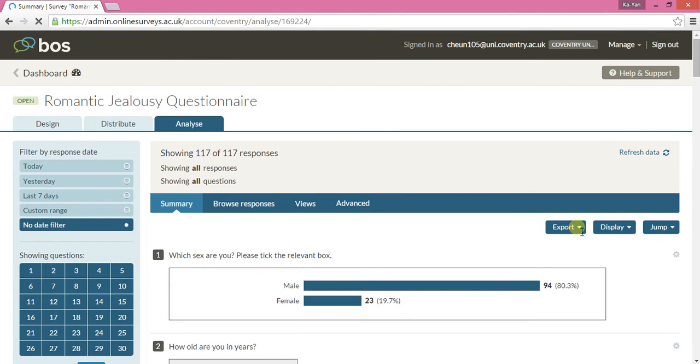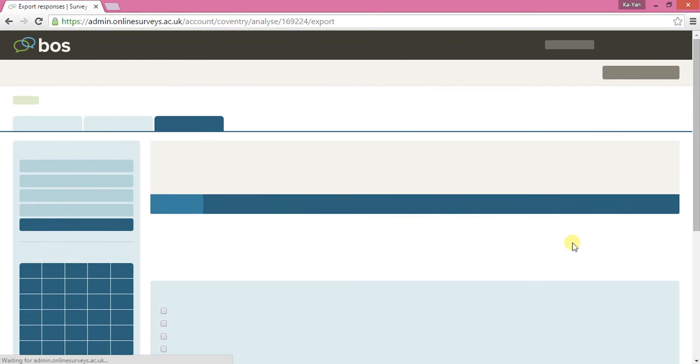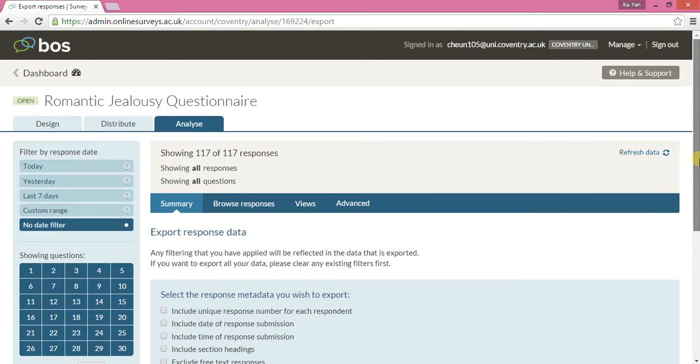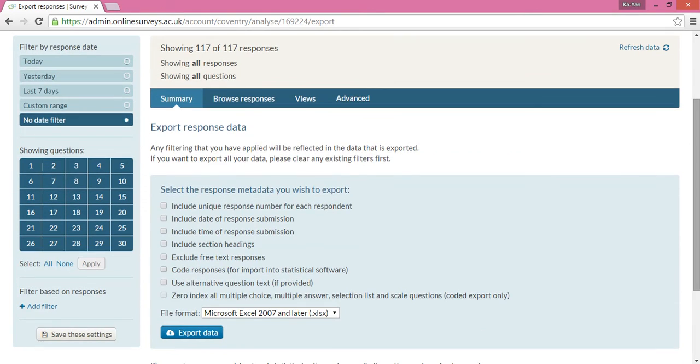You want to export it onto Excel, and there are different options on how you want to export it. You can have it the way it is, but you know how my Likert scale had numbers and some words in it. SPSS can't take these words, so you want to have coded responses, so you can put them directly into SPSS. It'll save you so much time.